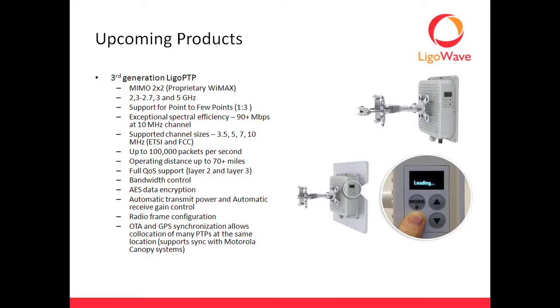It's going to have over-the-air and GPS sync. So if it's all the same system or where everyone can see each other well, it'll run over-the-air synchronization, or you can GPS sync by adding an antenna to it. You'll be able to co-locate a bunch of them at the same time.